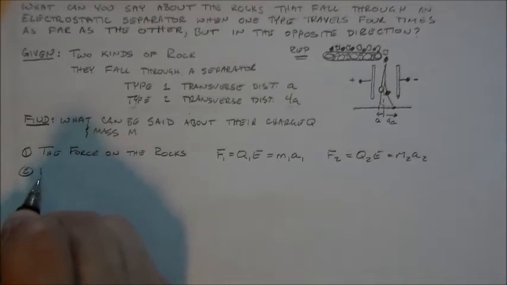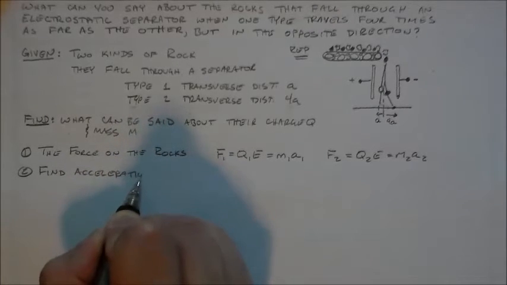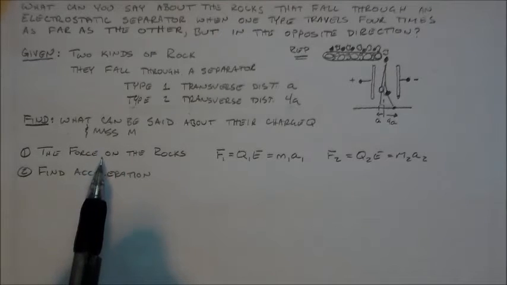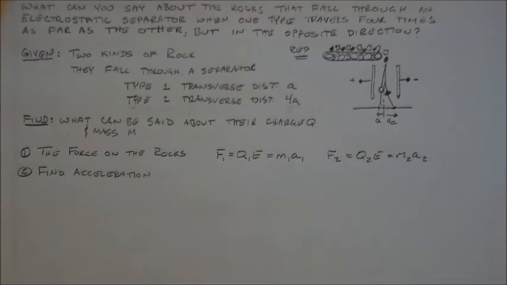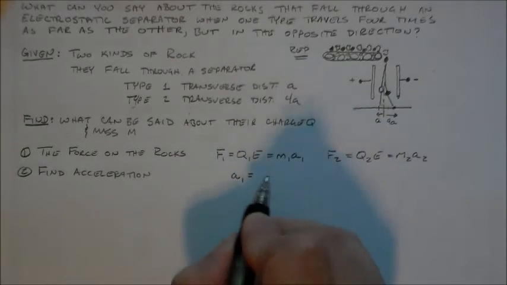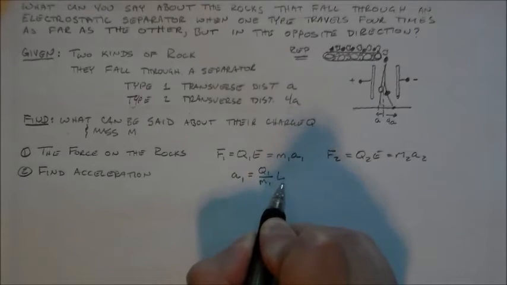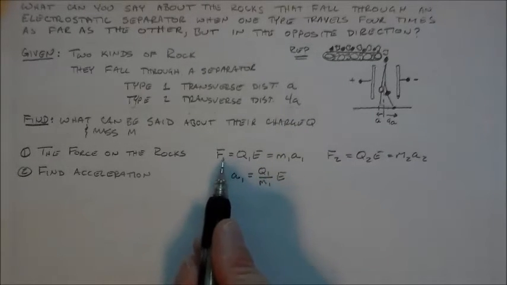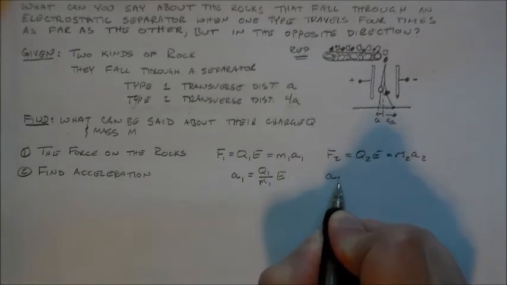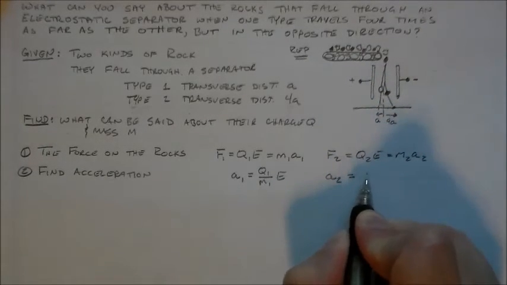And then we'll want to find the accelerations. So you're going to have to list out all of this stuff, what you're doing, and step by step as you're doing it. That's what you're going to have to do that when you're writing up your homework. So the acceleration is the charge to mass ratio times the electric field. And it's the same thing as saying the force is equal to Q times E, the charge times the electric field strength. And we're just finding this transverse acceleration. We don't really care right now about the other bit.